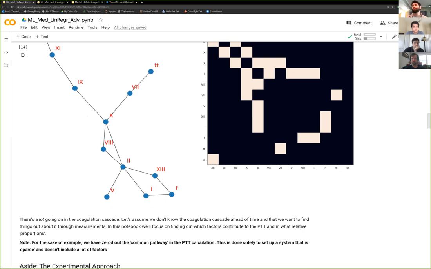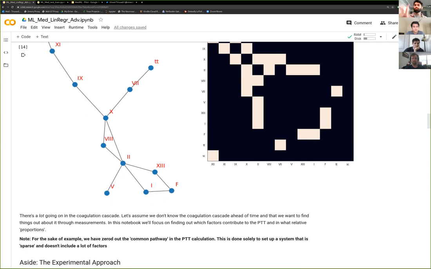We're going to act like the common pathway doesn't contribute to the PTT calculation and move forward with that. That's more for illustration purposes for some of the regression approaches we're going to do. But the beautiful thing about the notebook is once it's in your hands, you can go back and see how the regression approaches change when you include the common pathway in the PTT calculation.